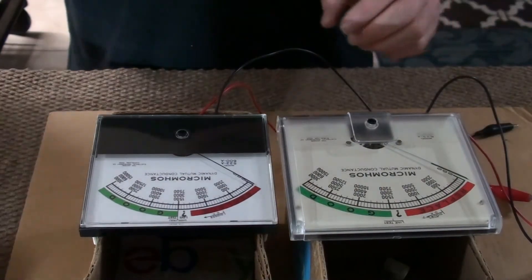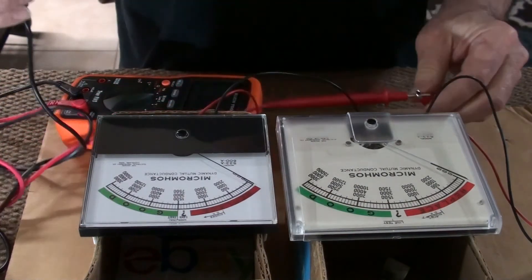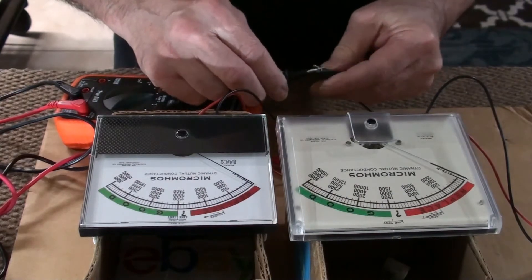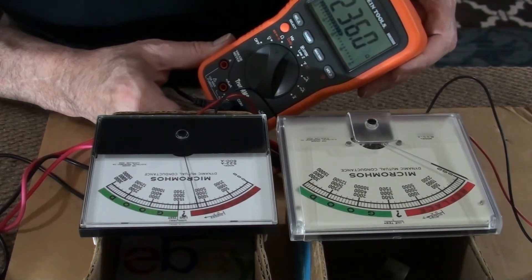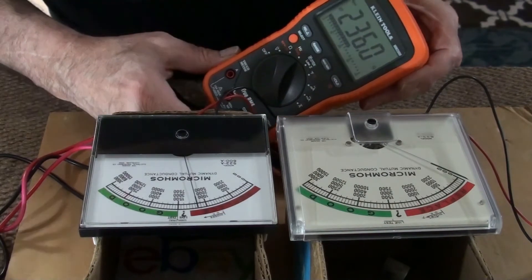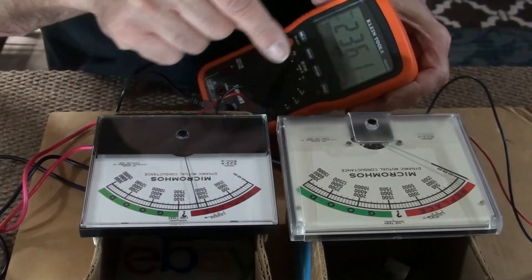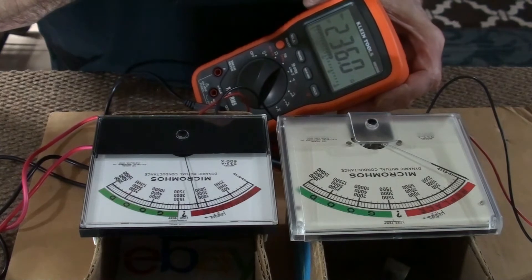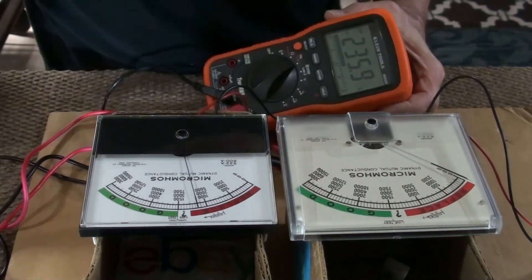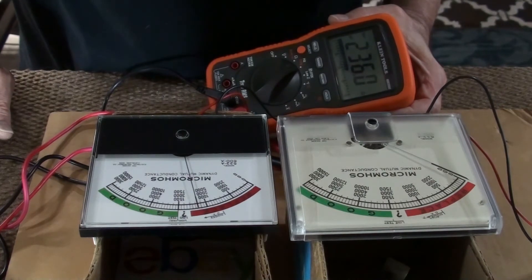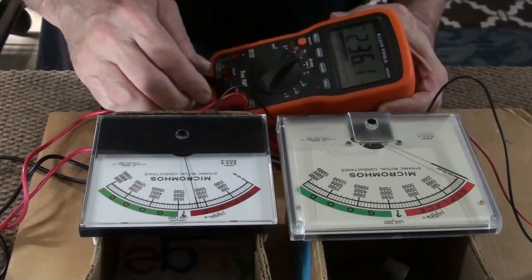Let's check the ohmage on this. I know it's probably going to be one or two more than it should be, but it's as close as I can get with the resistors I had. And it is 236. So it's about three ohms more, which isn't a big deal. And it comes up to not quite as high as this one. It comes up to about, that's at 1300. Let's check this one's at around, a little bit over 1300, between 1300 and 1400. That's about 1150. Over 1150, a little bit over 1150.